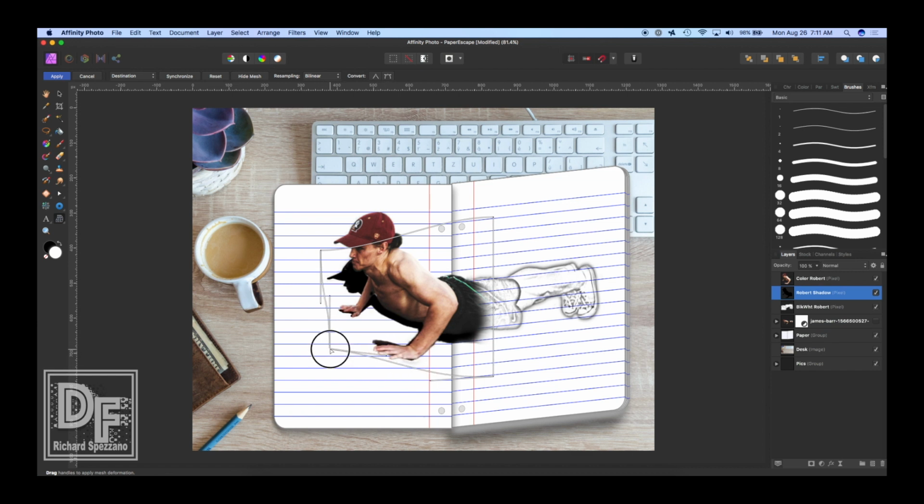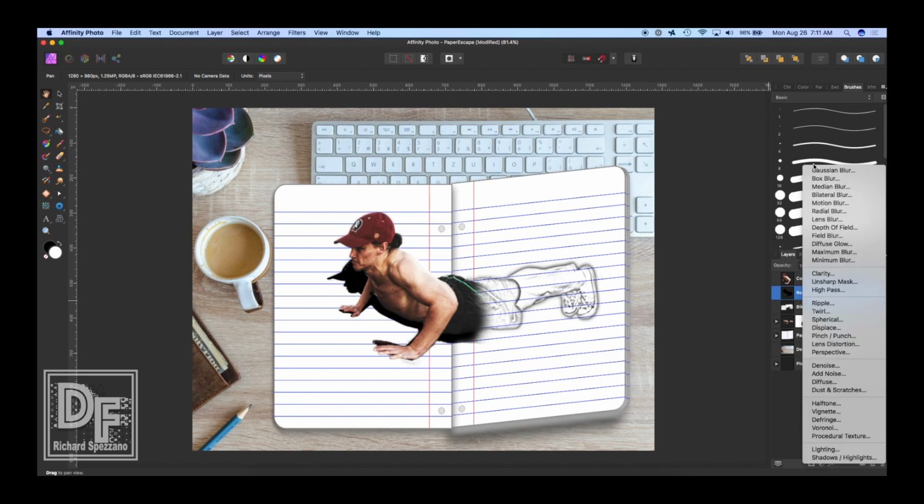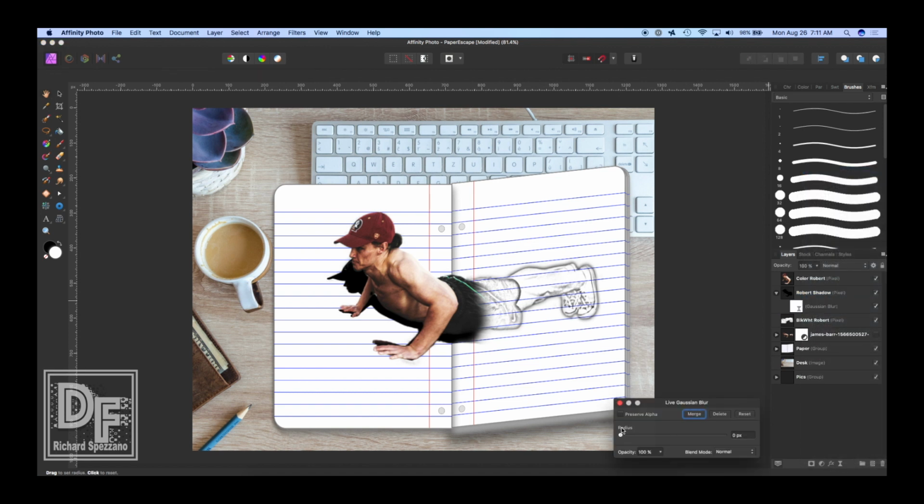And that's close enough. We can play after that. So I'm going to hit apply, and then I'm going to do a live Gaussian blur just to see how much I can get out of it. And that's not bad. Let's kind of do that.